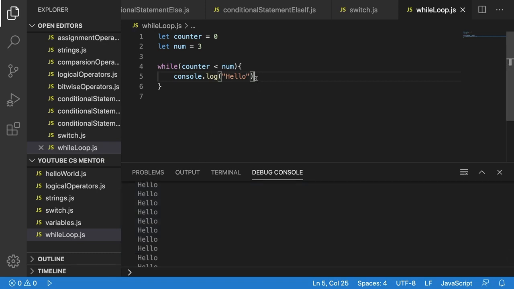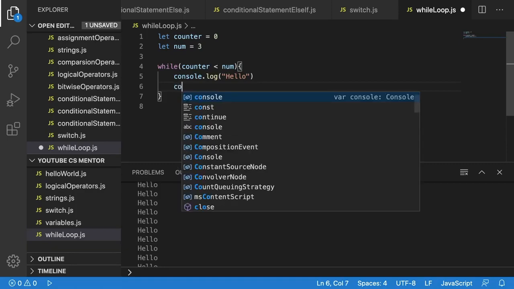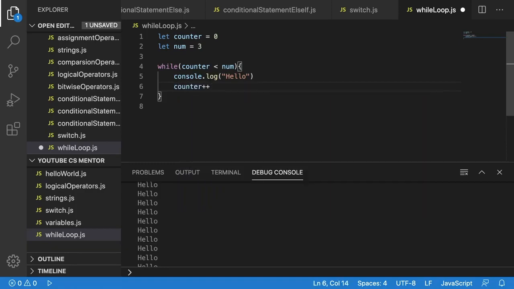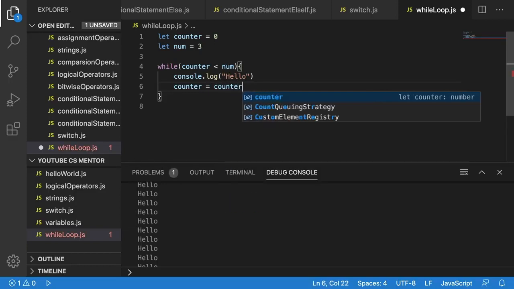So we're going to go and increment our counter. So on the following line after our console log, we're going to write counter plus plus. And counter plus plus is just a shorthand way of adding 1 to the counter. You'd have learnt this in some of the previous videos. You could also do counter equals counter plus 1.